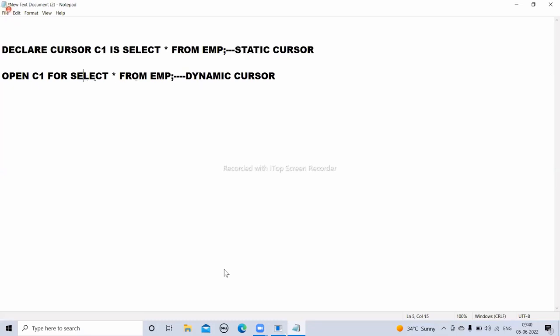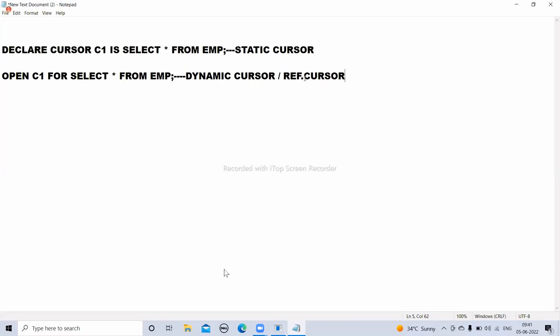But now I need to write my dynamic statements. So dynamic statements, how to write? Dynamic SQL query, whatever we have written, the select statement. At my dynamic level, how to write it in a cursor? By using OPEN C1. At this opening level, you need to write your select statement. So this kind of statements are called dynamic statements, or dynamic cursors. These are dynamic cursors, and we also call them ref cursors.